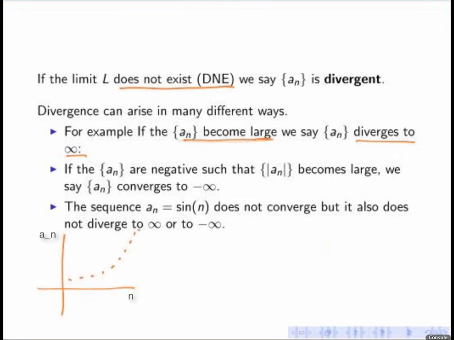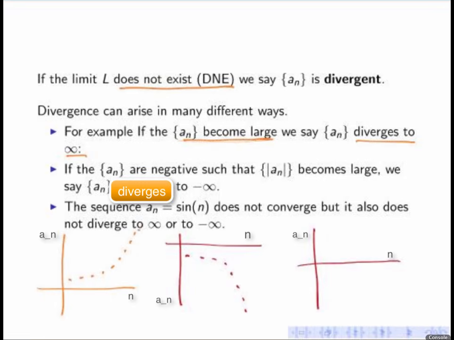In another case, if they become very, very negative, so maybe I plot this here, the same thing can happen with negative numbers, right? Then they diverge to minus infinity, and actually here this must be diverge and not converge. And then there's a third case, like we have seen for the sine of n, which we have done earlier, that there doesn't seem to be any convergence to anything. It doesn't go to 0, it doesn't go to any other number, it also doesn't go to infinity or to minus infinity. So numbers are kind of all over the place.